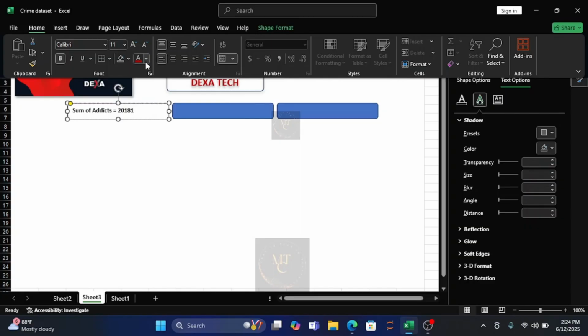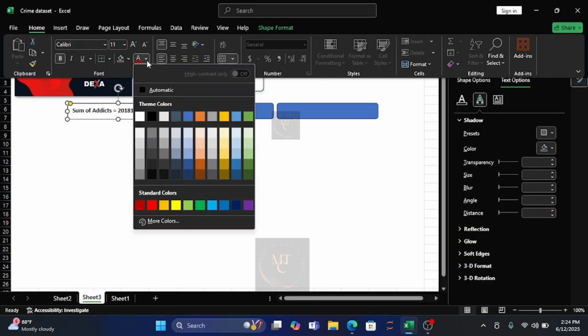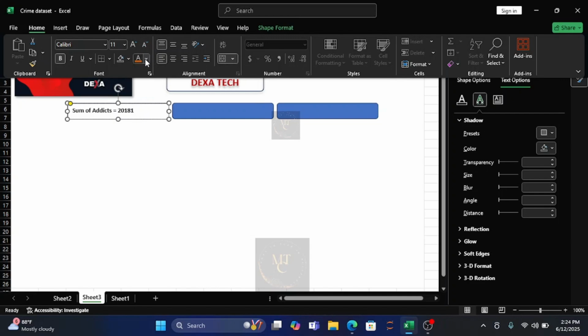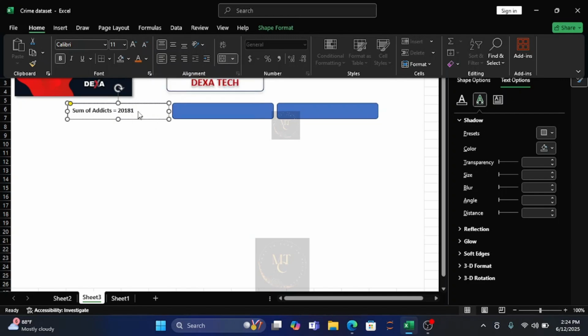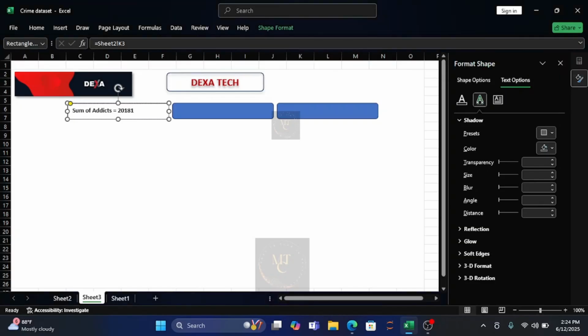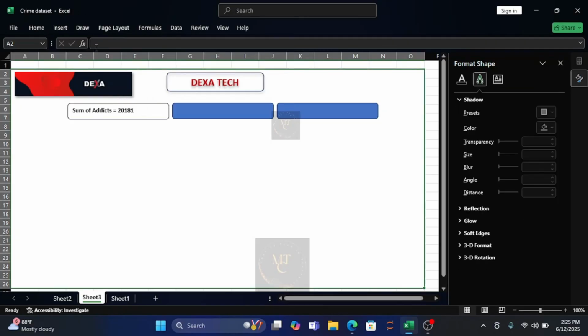Now our text, the black color is okay for it. I'm trying to see how to highlight this. I don't know why it's giving us some trouble, but I will still get back to that.